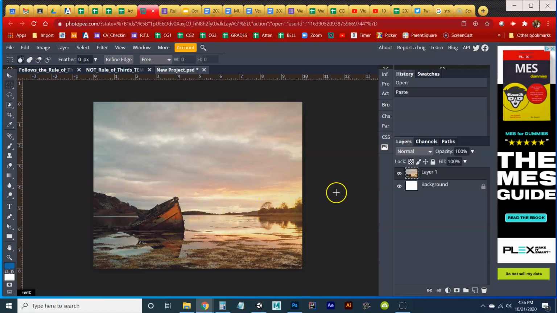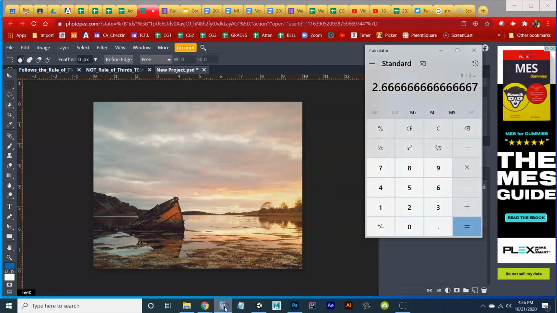How do we do that? Well, we have to take a third of 10. So what is 1/3 of 10? Those of you that are good at math will come up with that easily. Some of you may not. All we have to do is divide 10 by 3. So I'm actually going to get my calculator and go 10 divided by 3 equals 3.333. Okay, I can remember that. I also have to divide 8, which is our height, by 3. 8 divided by 3 equals 2.666.